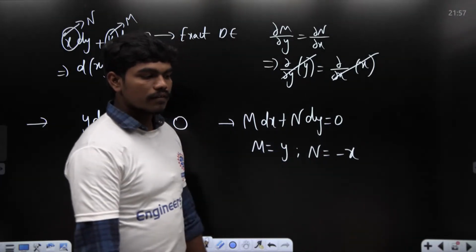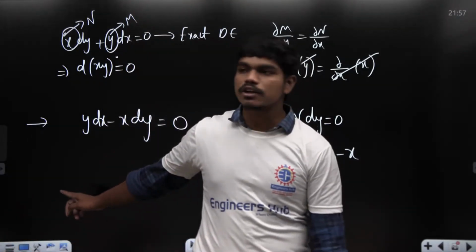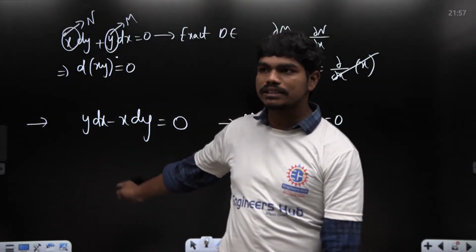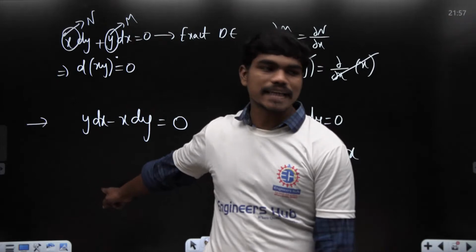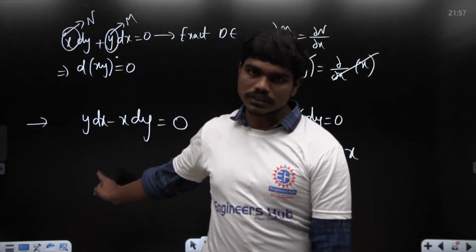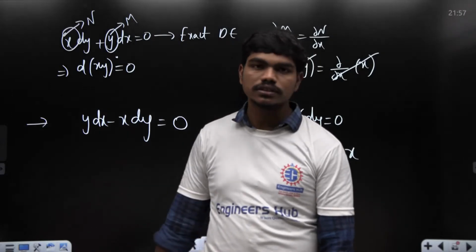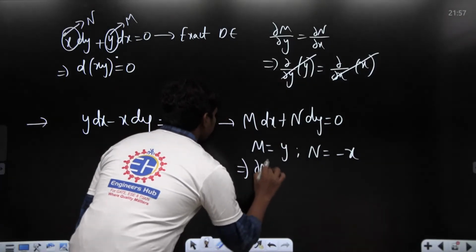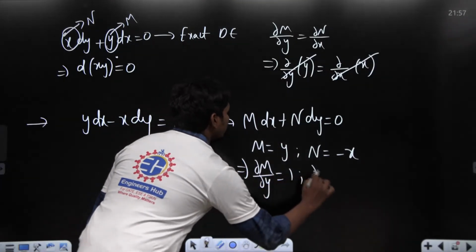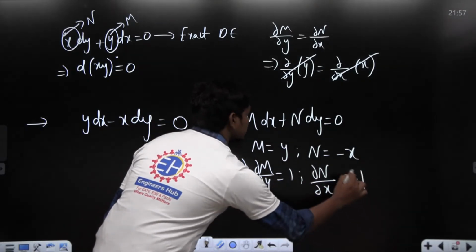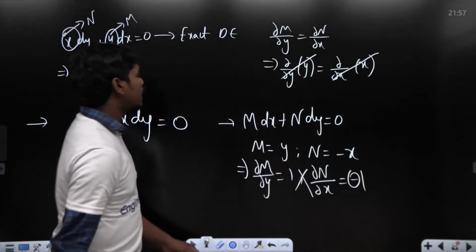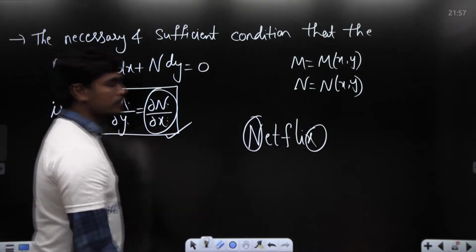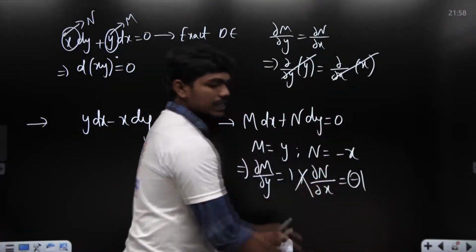Yes or no? Now, can you tell me whether this differential equation y dx minus x dy is equal to 0 is an exact differential equation or an inexact differential equation? Because by this time you know the meaning of exact and inexact differential equations. It's not exact, correct? Because if you check this condition, dou m by dou y is equal to 1, of course, and dou n by dou x is equal to minus 1. There is this minus sign here, and of course these two are not equal. But the condition you need for the equation to be exact is that this condition should be satisfied. But here, this equation is inexact, correct?